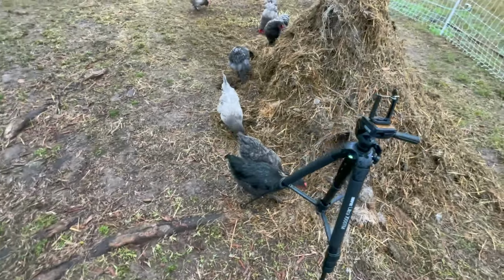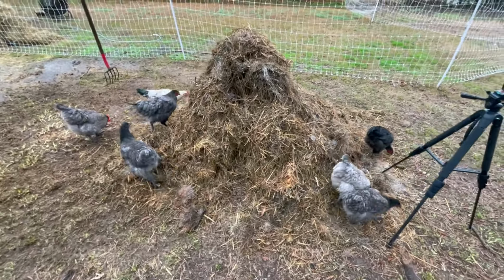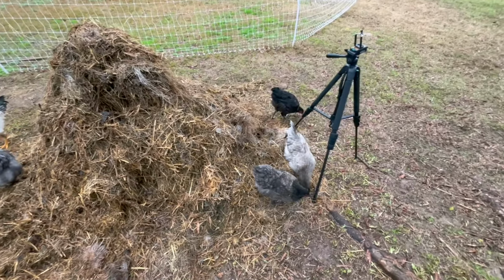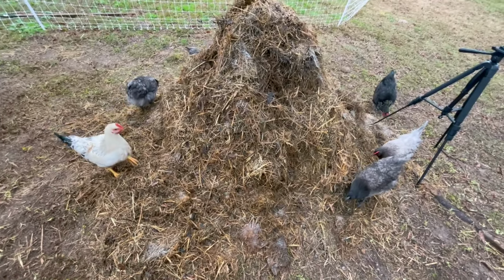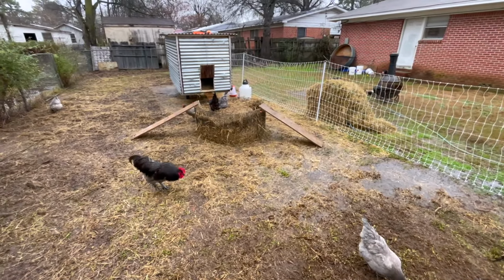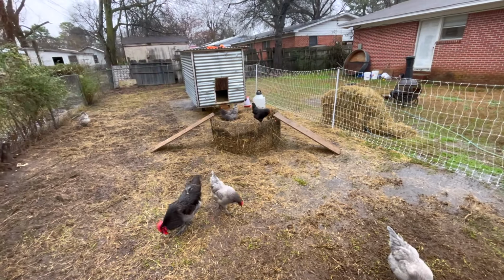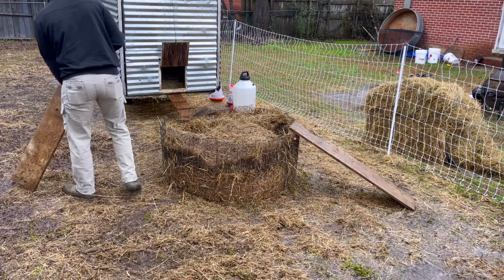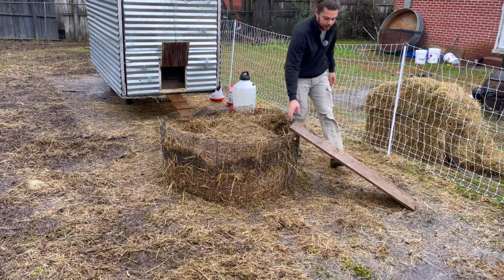So hopefully you guys notice after flipping a compost pile that the chickens seem to have a renewed interest in this compost pile. And it's because you've given them access to parts of this compost pile that they did not have access to before. And they're just going to go through and see what bacteria they can pop up and eat. So now that this compost pile is flipped, we're going to go ahead and remove the cage and flip that compost pile. And then before we make the next one, we'll move everything back that way and give ourselves more space. And with the cage, just remove the boards and anything that's going to be in your way.